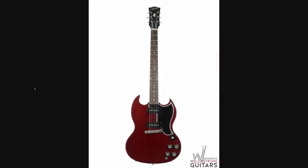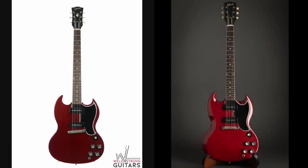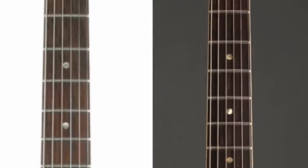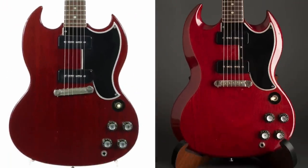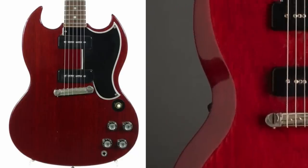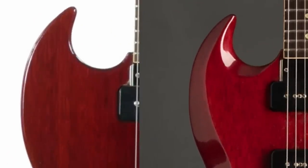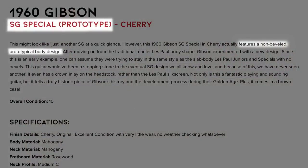Starting with the one that sparked this episode — look at this weird SG. Looking at it side by side with a normal one, you might notice the headstock looks a little bit thinner. We've got the crown inlay of an SG Standard, but the same style tuners, and the fretboards are looking about the same. We've got dual P90 pickups with wrap tails, but take a close look at the body. You see the contour of the SG, which gives it its iconic horns? This one does not have that.